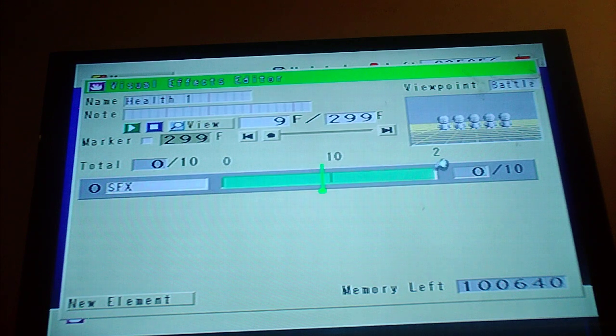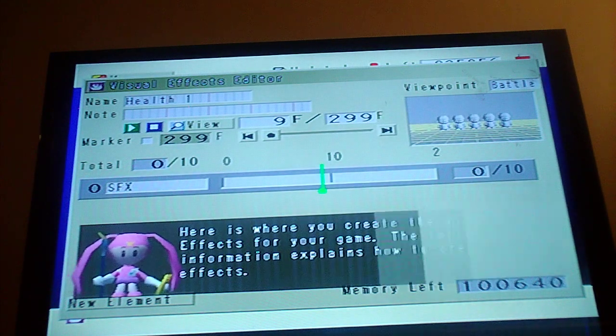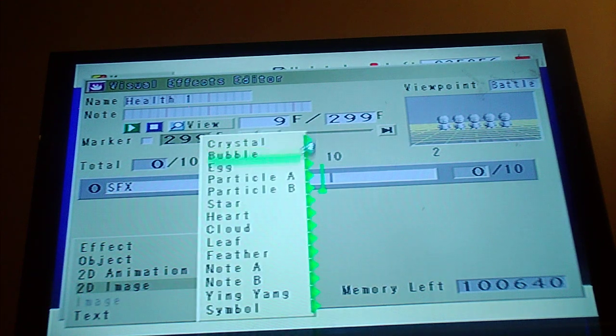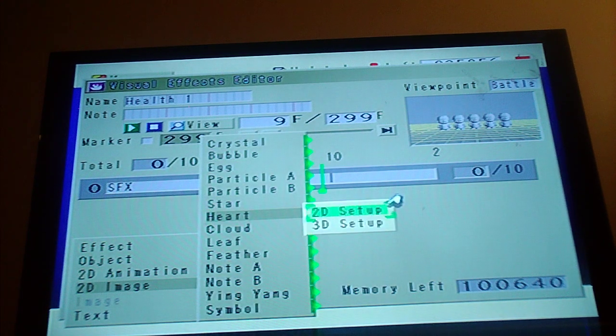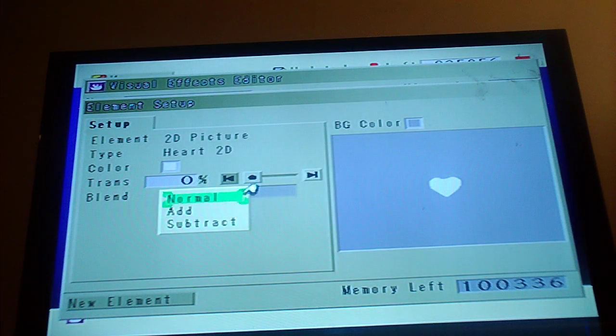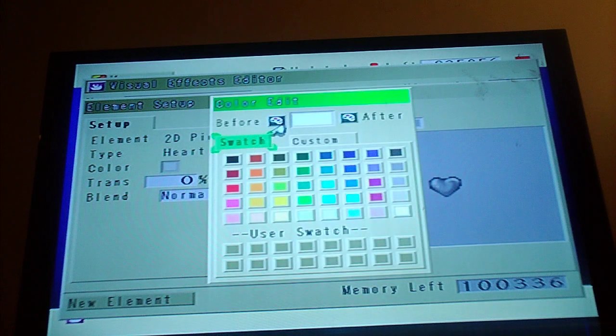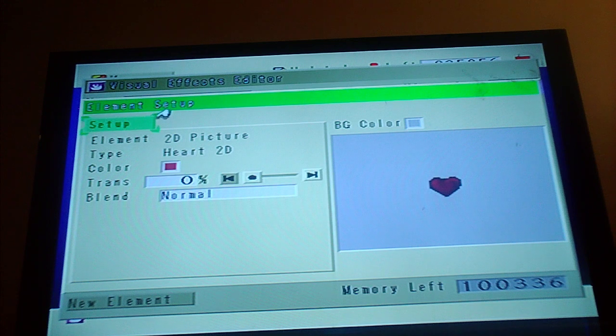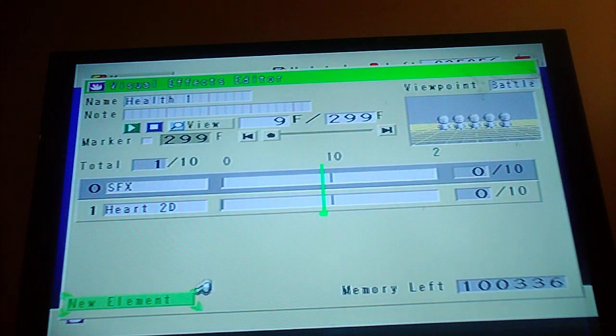So I'm going to create a new element here, a 2D image and a heart with the 2D setup, and make the blend normal and make the color a deep red color. So there we go with that.